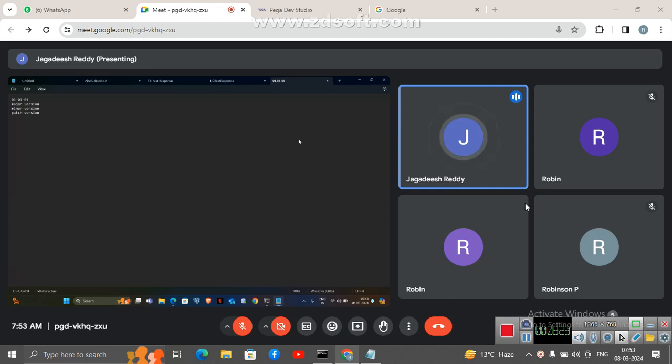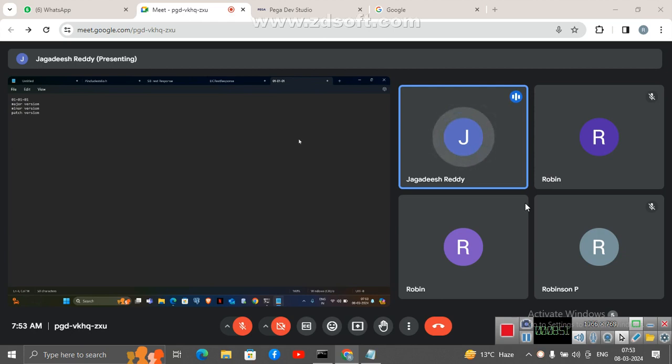If there is any big change in the functionality, if you are changing the entire functionality like case types, that major kind of functionality, we are going to use the major version. Or if changing any rules, like creating an activity or creating a report definition, those kinds of things we can do in the minor version.